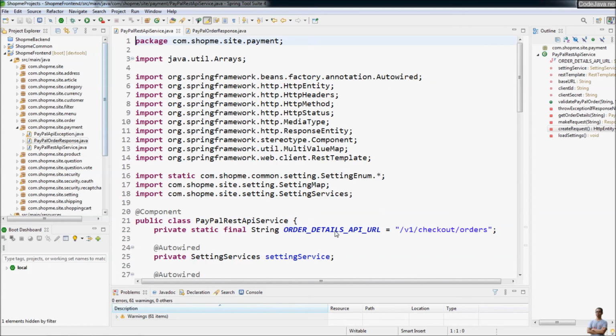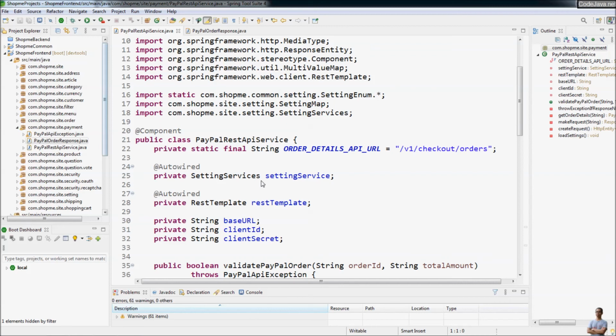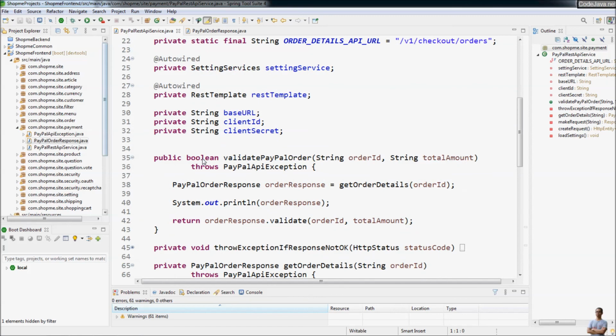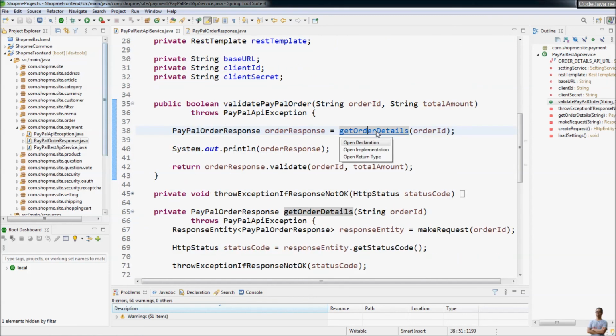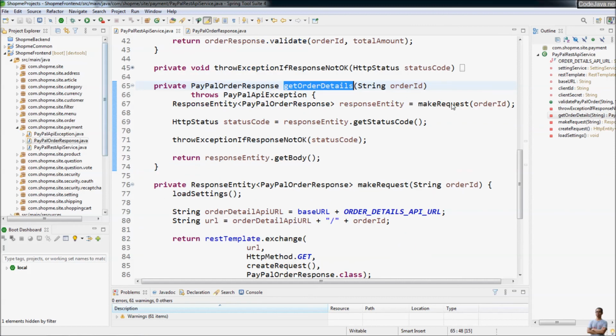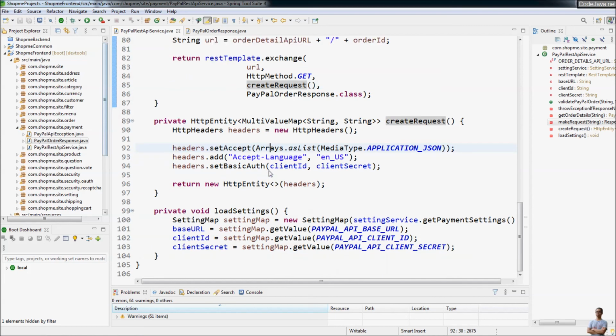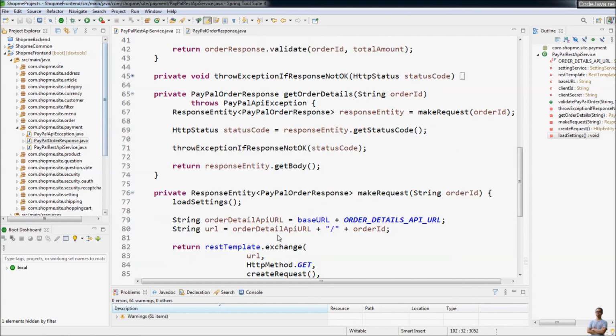So finally, I have done refactoring the code of this class, and let me read it from top to bottom here. You see, validate payment order, get order details here, get order details here. We make request here, make request here, load settings, call the REST template exchange method, passing the URL, create request here, create request method here, load settings method here.